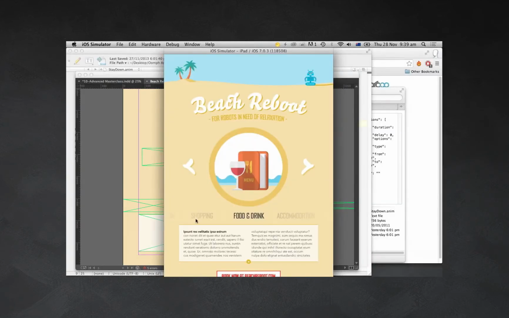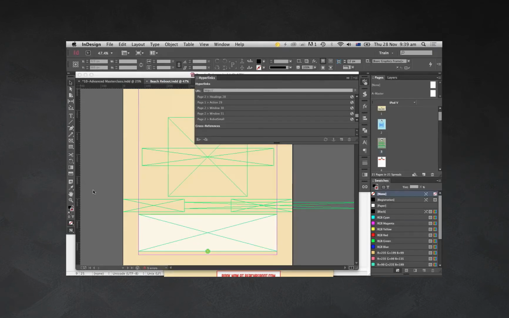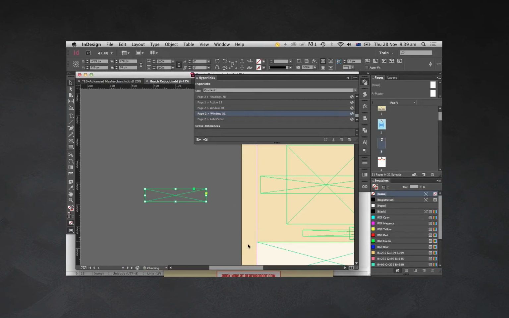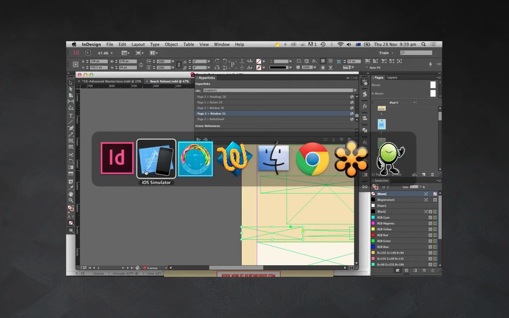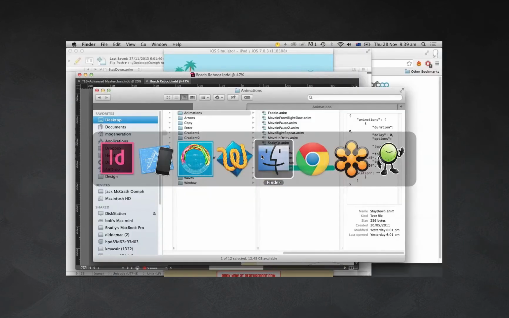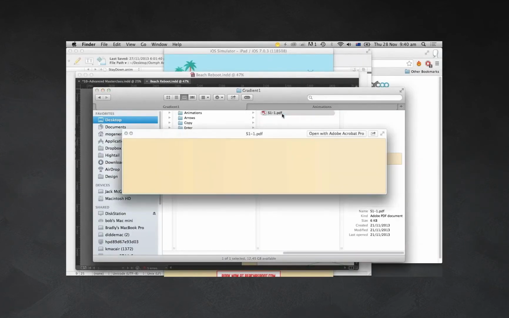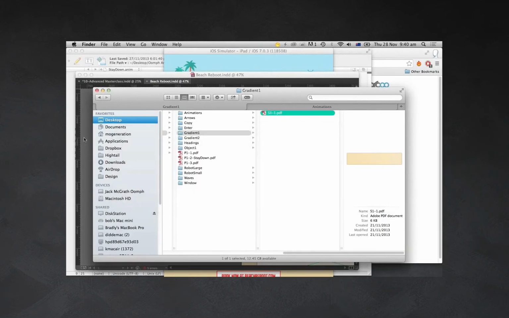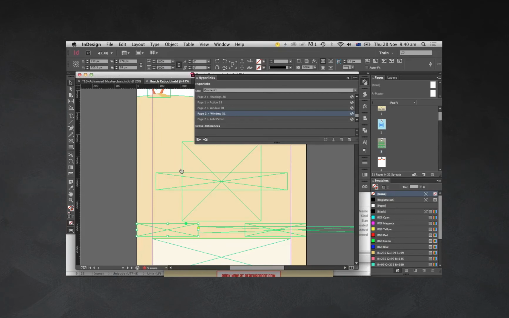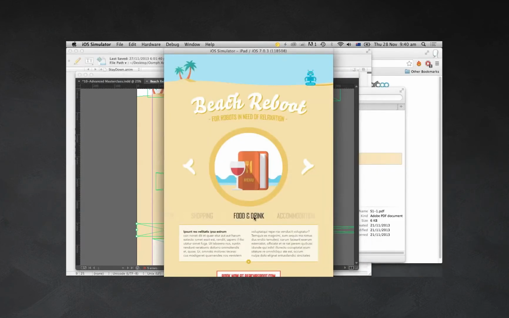You might notice also that I have these headings that are fading off when they go to the sides. So what I've also done there is I've just put an object on top. So if you see gradient 1 and 2, they're simply just colored blocks that have an opacity to them. So they're not animating at all, but they're creating the illusion that my titles are sort of dropping off the page.